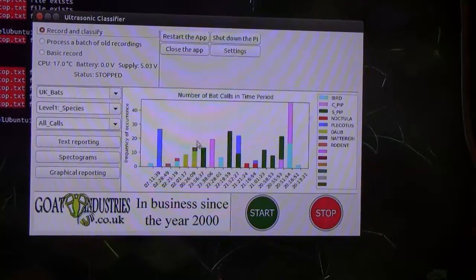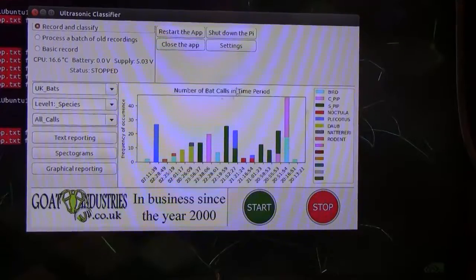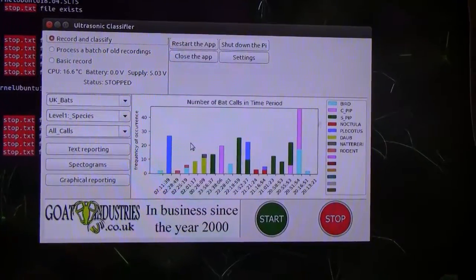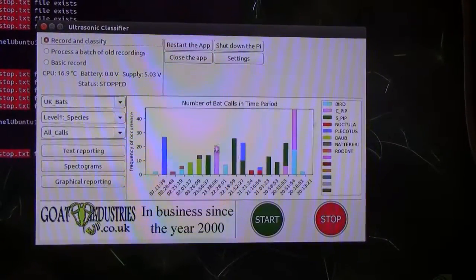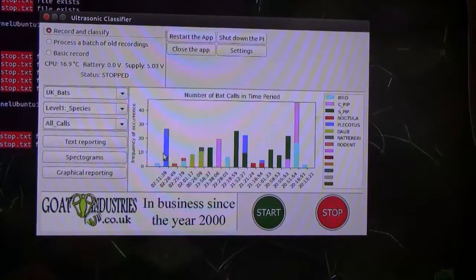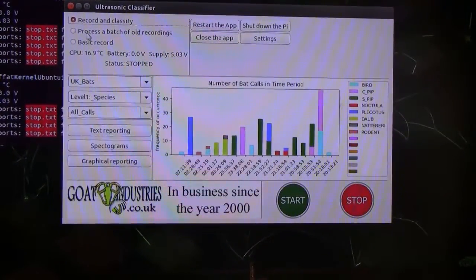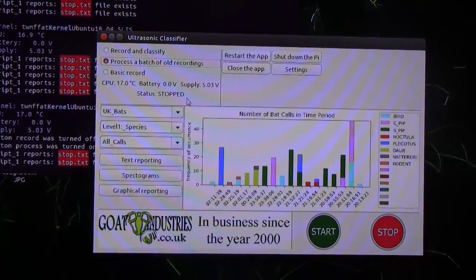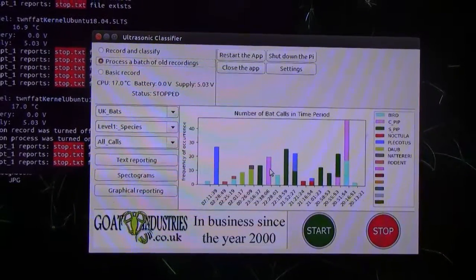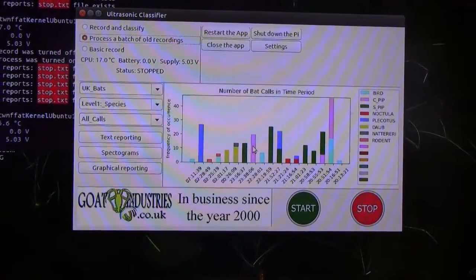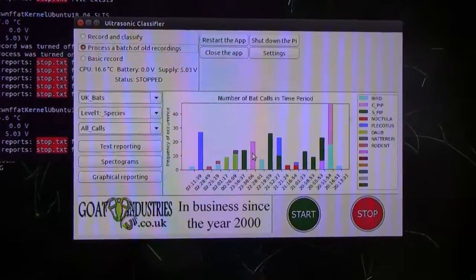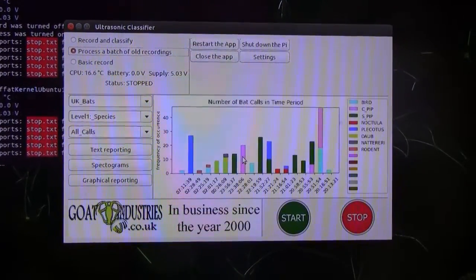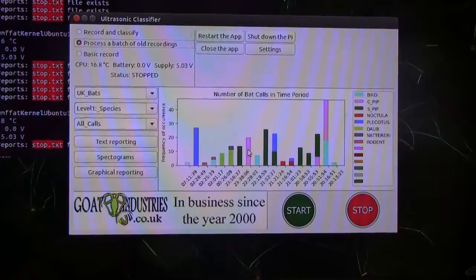Anyway, what I've done is taken all these audio files that were detected last night, and I've dumped them in a special folder, and we can re-evaluate them. So these were in 30-second chunks, so there could be 2 species detected here. We'd never know about it. So if we process a batch of the old recordings here, we can actually reprocess all this audio in 1-second chunks, and we might actually show up another species, because there are actually 7 species here, but there's a lesser horseshoe bat, but I've actually never seen it outside my house. It's just a little bit further away.